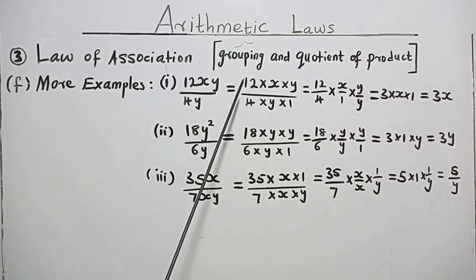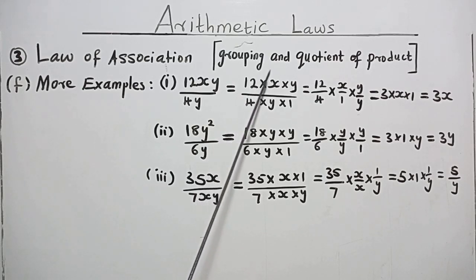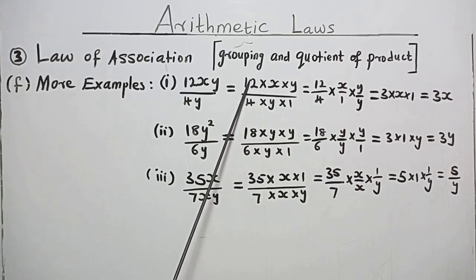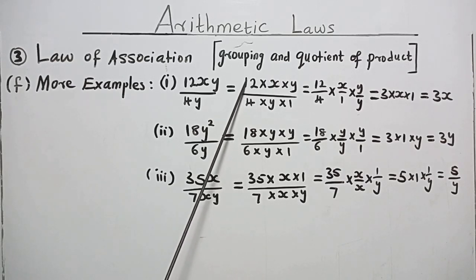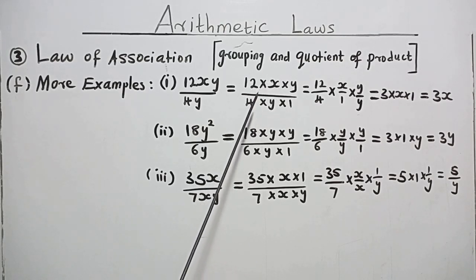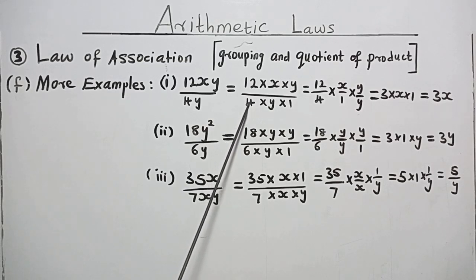All right, it is now time for us to apply that law of association, meaning this 4 can divide any one of these 3. This y can divide any one of these 3 numbers. This 1 can divide any one of these 3 numbers. But the caution is that it divides it only once. If 4 is dividing 12, no other one divides 12. If 4 is dividing this x, no other one divides x. If 1 is dividing y, no other one divides the y. So let us bear it in mind that we don't have double division in the application of law of association.